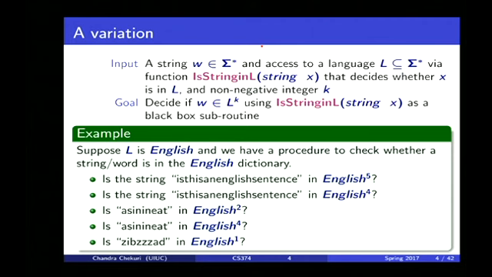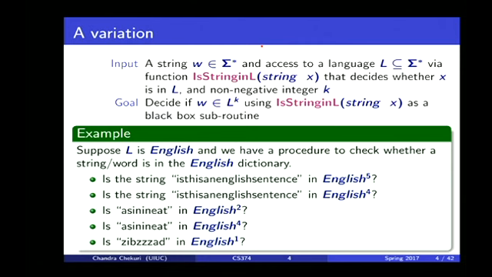So let's look at an example. Is this an English sentence is a string, and I want to know is it in English to the 5? What does that mean? Can I break up this string into 5 strings, each of which is in English? Okay, so can we do this? That we can do, because there's five strings, each of which is in English, so the answer should be yes for this. But what about this one? Is it in English to the 4? Probably not, right?